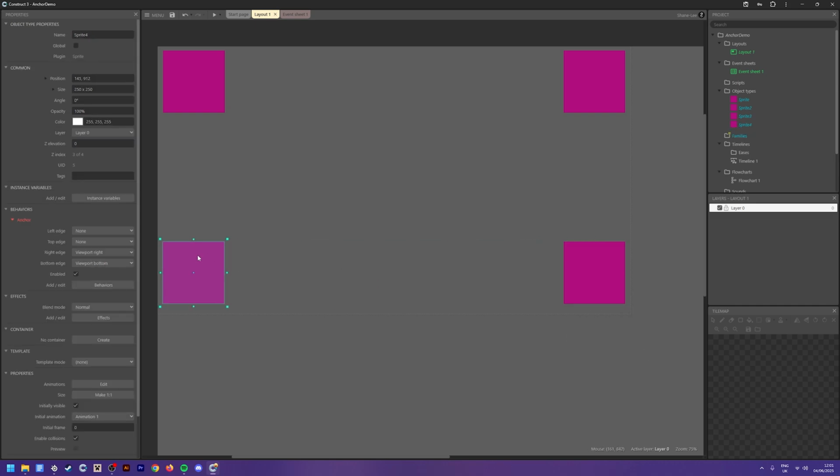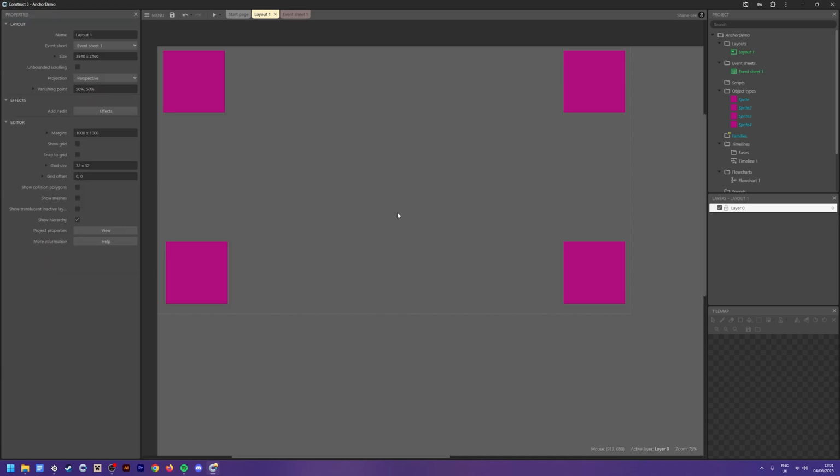And for good measure, I will just do the last one as well. We'd want the left, none, and want the bottom. So this right here is really quickly to show you how to pin UI elements. So if you want your game to work on different screen sizes, this is the simplest and easiest way to do this. There might be some specific cases where you need to manually go into the event sheet and set some buffer zones, but this I found is so much easier to actually pin UI elements.